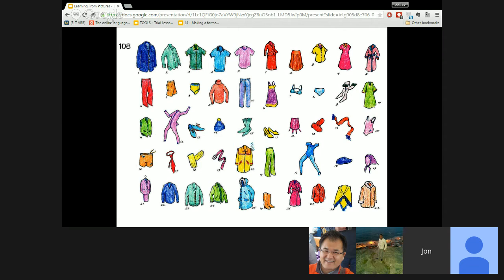Number 24 and number 1 are similar but different. They look different, but they have a similar name. What would you say for 24? So it's jumper. Well, jumper is the same as sweater, I see. Coat? Coat would be longer than this. This is too short to be a coat. Second guess? Maybe jacket? Yeah. This is a jacket.